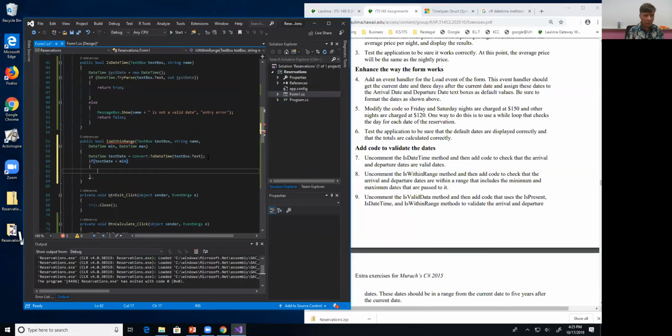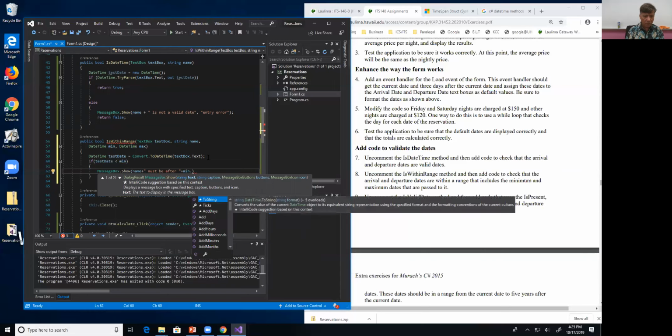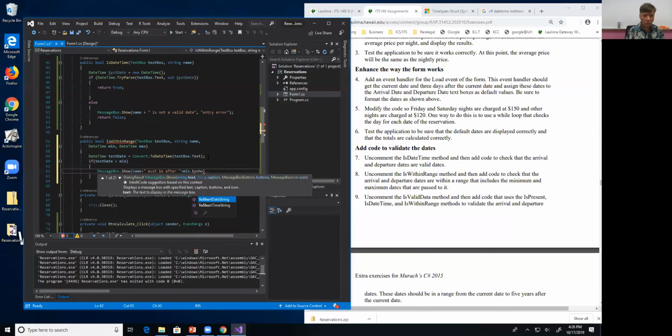Then we want to say message box show name plus must be after, I'm going to actually put in the date, plus min dot to short date string.